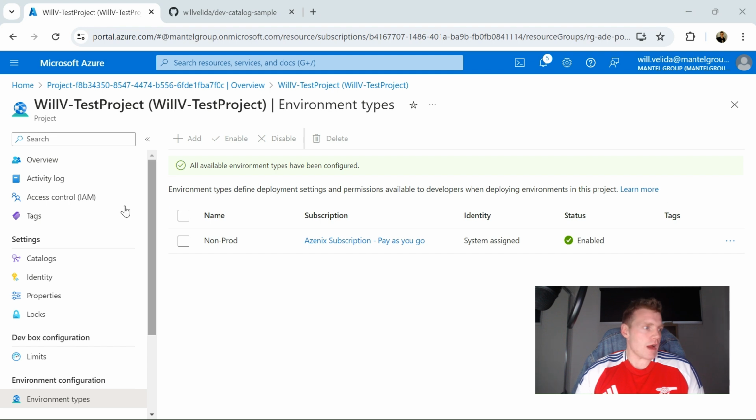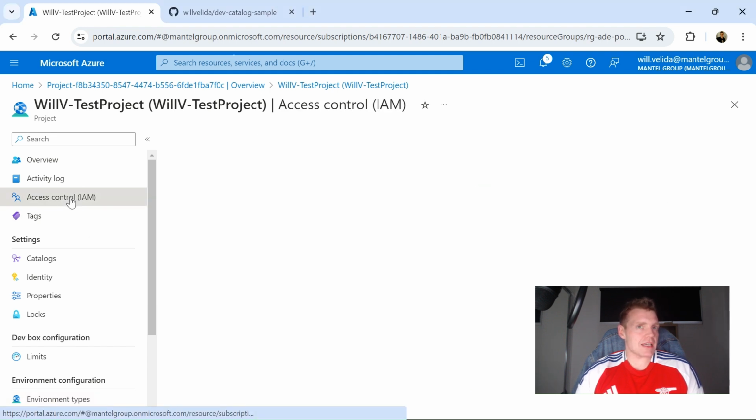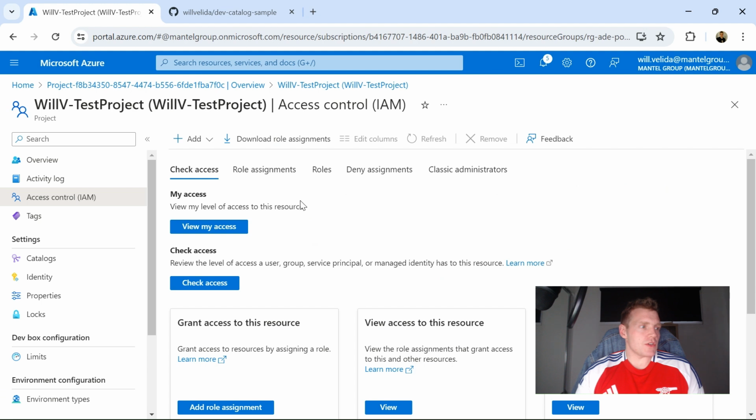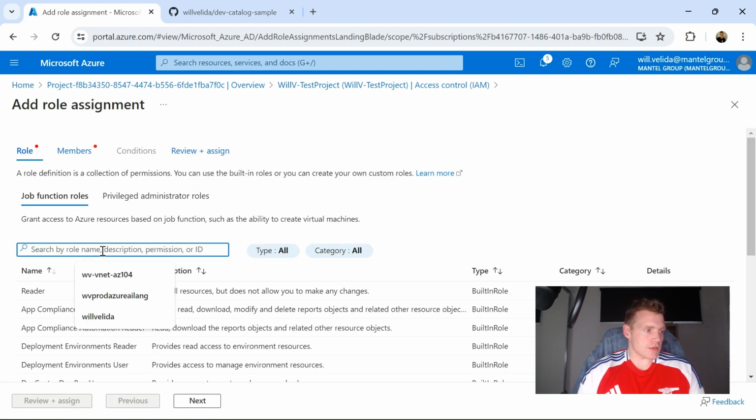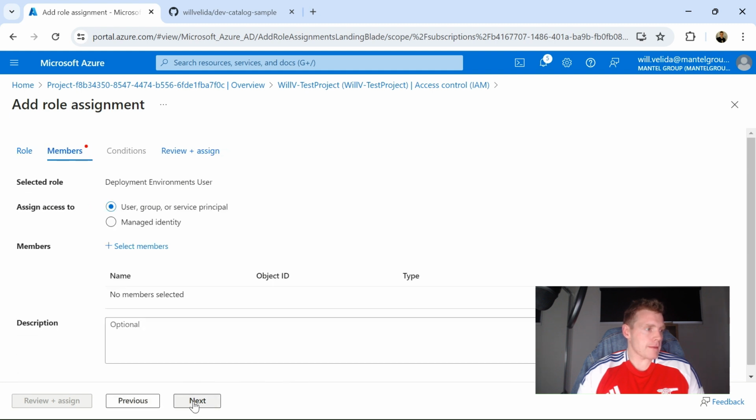I'm in my project here. If I go into access control, I want to add a role assignment. The role assignment that we're going to use is that deployment environment user role. Oh, I don't even need to type it. There it is, that's the one I need. Then I'm going to assign that to myself.